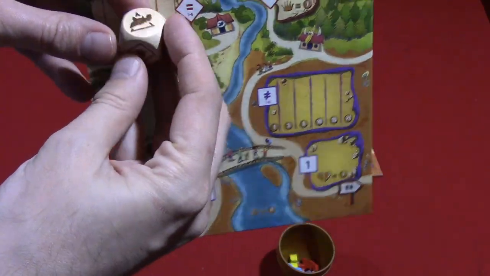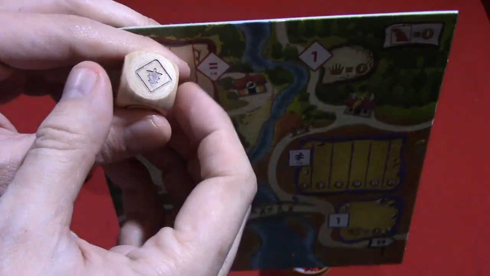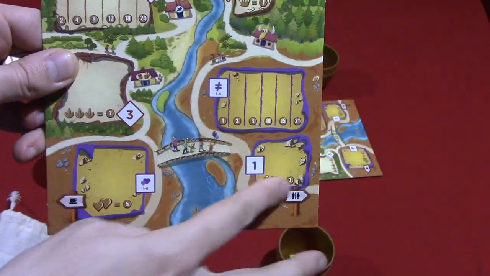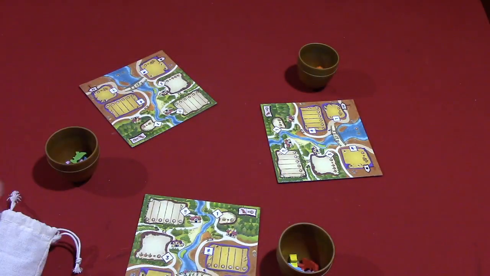And then last but not least, I'm sorry, this symbol here is place into an area that doesn't yet have a dinosaur. So any one that's entirely empty. So any one that's empty you can place into, and the other one is place into any that does not have a T-Rex yet. So that's pretty much it.